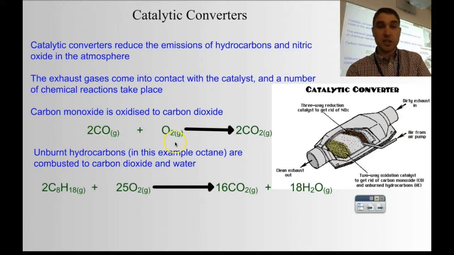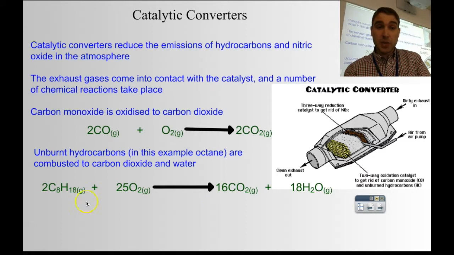So carbon monoxide reacts with oxygen to produce carbon dioxide. What happens there is, carbon monoxide is dangerous to breathe in, it replaces oxygen in the blood, so it's very not good for you. And you're turning it into something less dangerous, carbon dioxide. Carbon dioxide is still not great to breathe in, but it's not as bad as carbon monoxide.